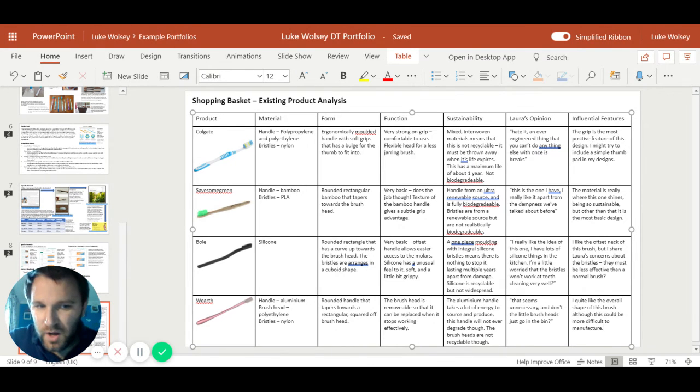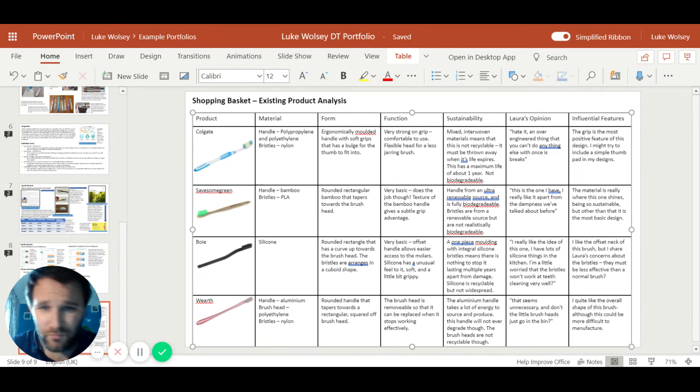What I've done here, this is my opinions. These are the things that I like from these products. If we go through them, I like the little grip on here. That could be something that could be incorporated into my products. This one, the toothbrush itself is actually fairly boring and bog standard, but the material obviously is where this one is really good. This one I like the little bend in the neck there, and on this one I particularly like the end piece there, the way that looks. It's the best looking of these toothbrushes, I think, if we're interested in good looking toothbrushes or not.